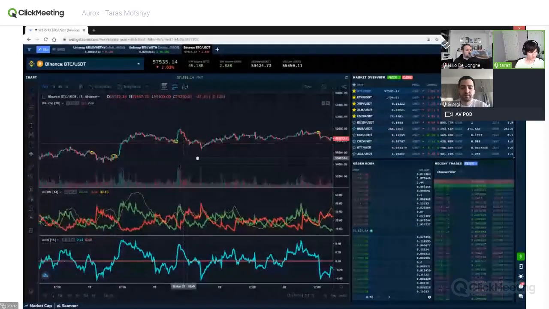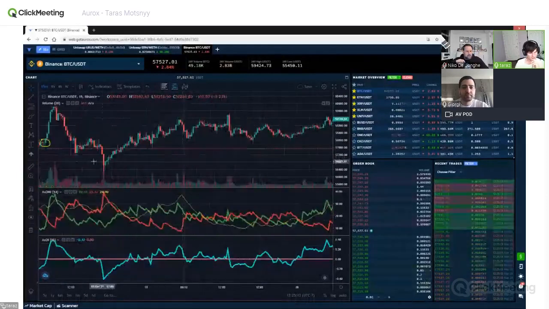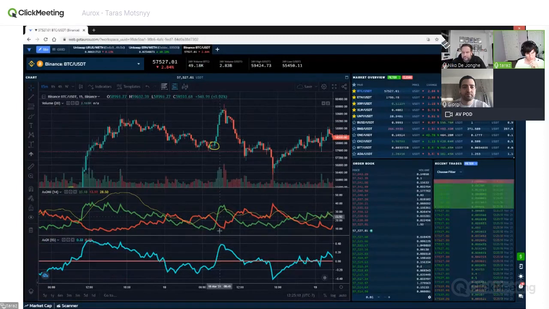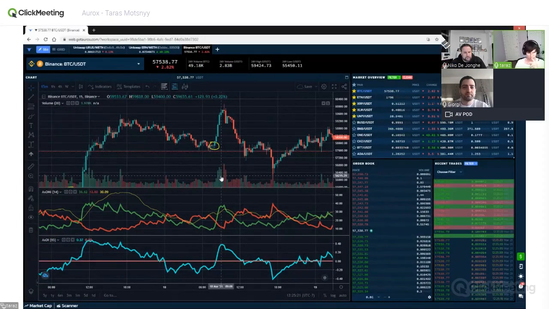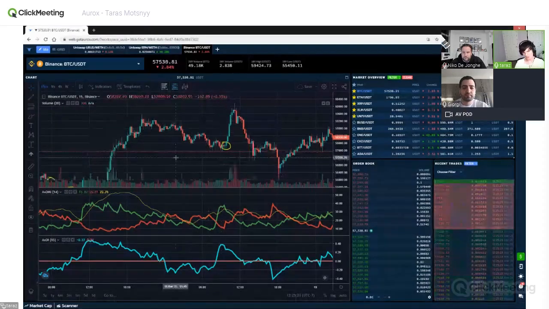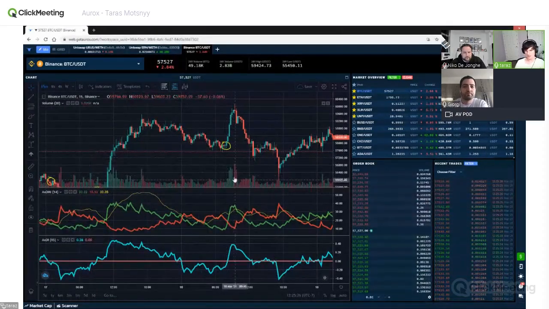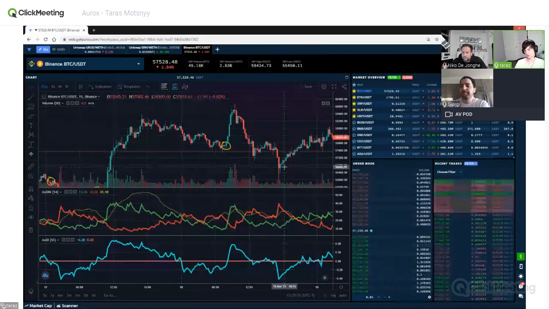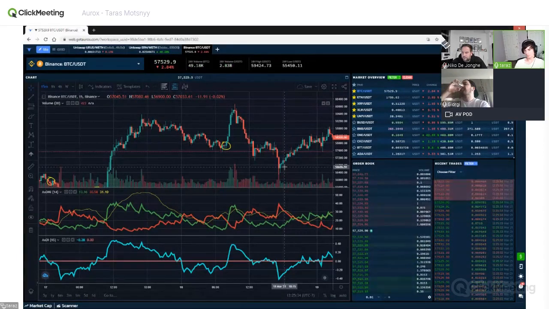So if we look right here on this buy signal, we got the buy signal, and then we had a few big volume candles afterwards. So that is preferable, but I wouldn't pay attention to the volume, especially when you're just starting, because with Bitcoin, the volume is also based around when people are trading. So when the stock market's open, the volume is higher, especially during US hours. And then when it closes at 3 p.m., the volume drops.